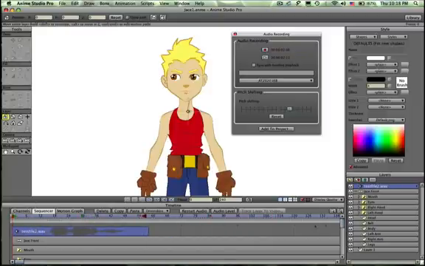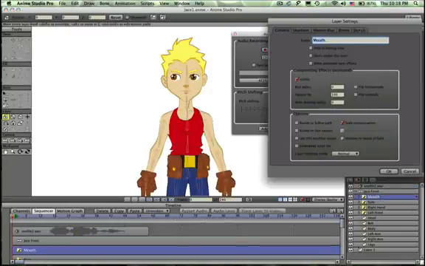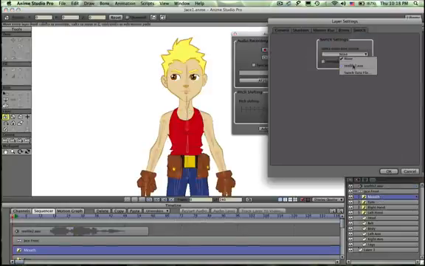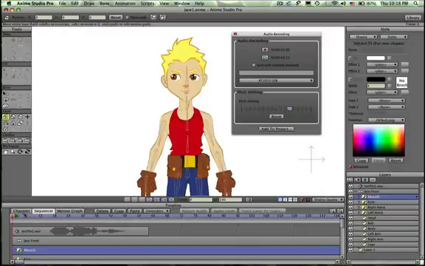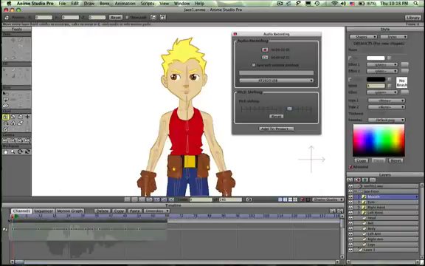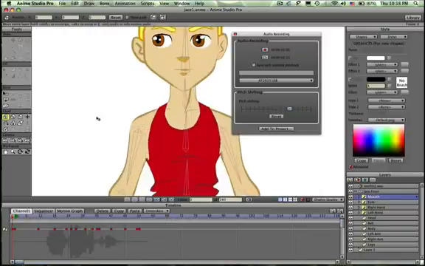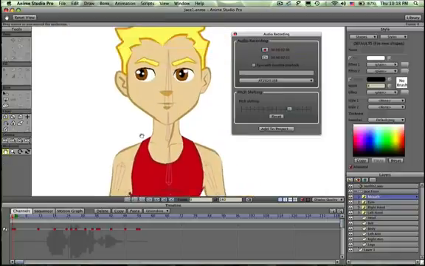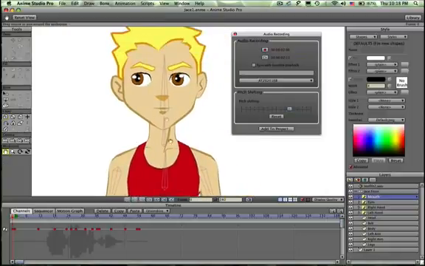Now in this case, what I'm going to do is double click this mouth, and I'm going to select the Switch tab and select Test File 2. And then if I go here to the Channels tab, you'll see that these keyframes have automatically been created for his mouth. I'm going to zoom in on his face. I'm going to hit play, and you'll see that he'll be talking and that his mouth will be synced up to the audio file we just recorded.